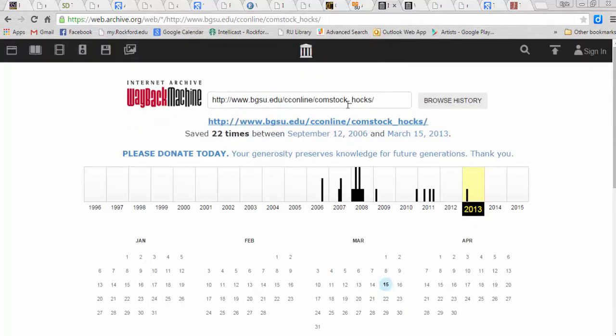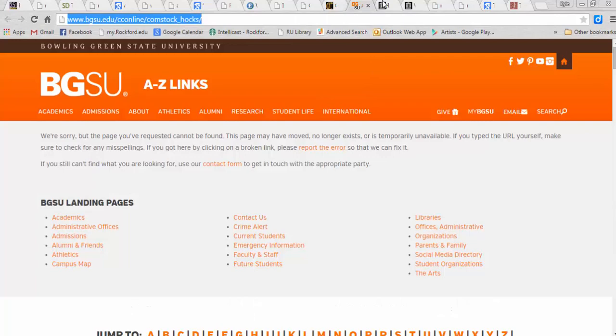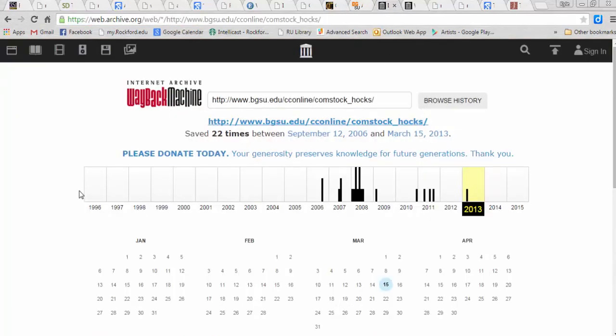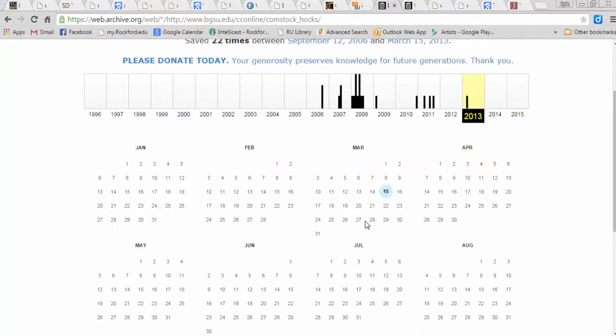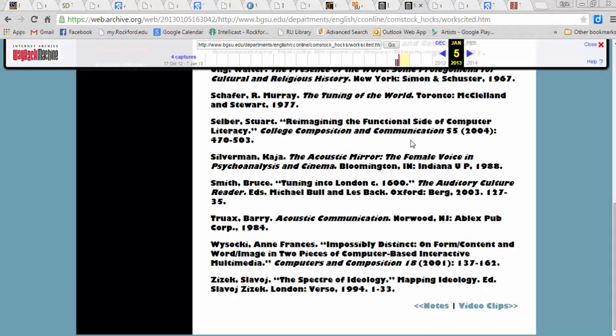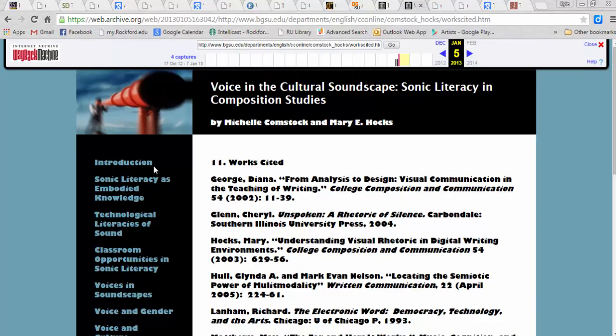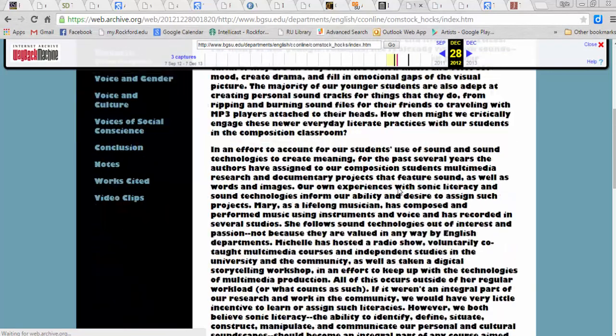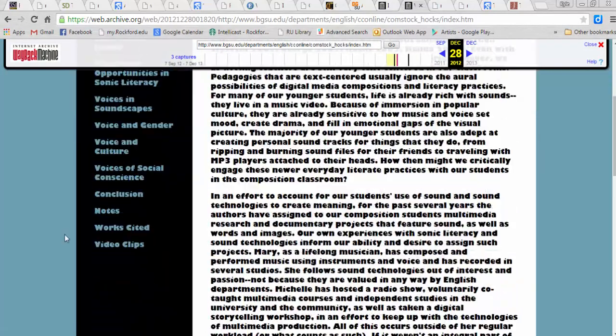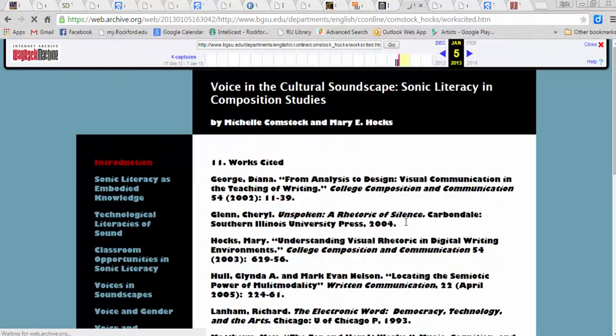I paste it in on the Wayback Machine, the link that currently is bad, and the Internet Archive says, oh, hey, wait a minute, we have copies of that. We saved it. Some from 2013, some from all these other days. And when I click that date, it brings me to an actual copy that is no longer currently up in the same place it used to be, but an interactive working copy that I can read. And I can go even to the works cited.